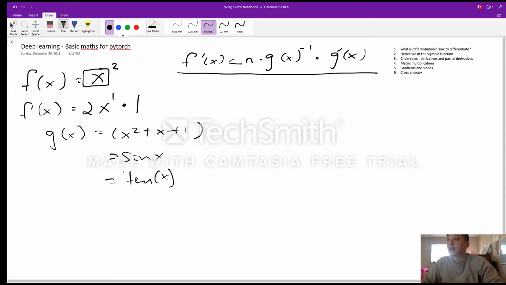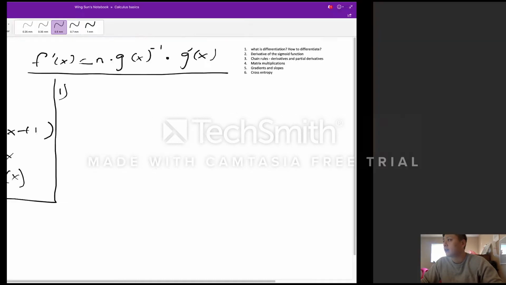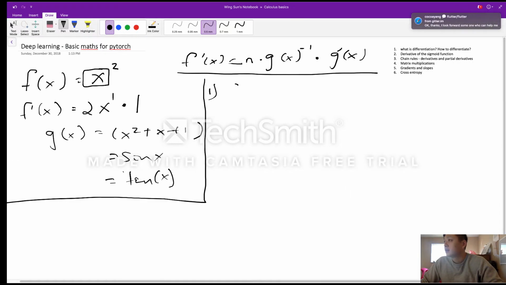My computer is kind of slow, guys, so my pad is not really real time. It's not really reacting to the way I write. So anyway, let's write this down. So f of x is equal to e to the, let's say, x squared plus x plus 1. It could be anything, guys.